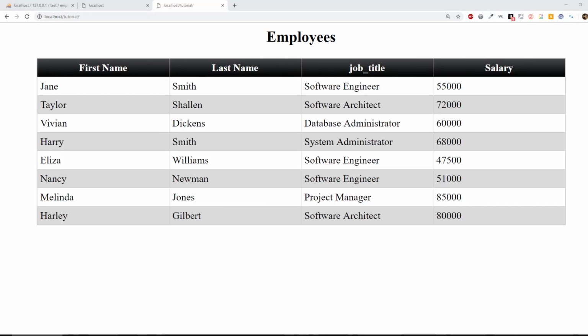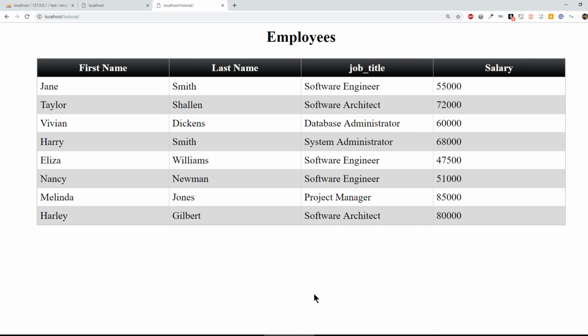As we get further into learning jQuery and using it to communicate with external PHP pages, which kind of act as a middleman between our web page and the database, we start learning some of the complex features that this can add to your page, but ultimately enhance the user experience and just allow you to do a lot more creative things. For instance, I've got a table here.